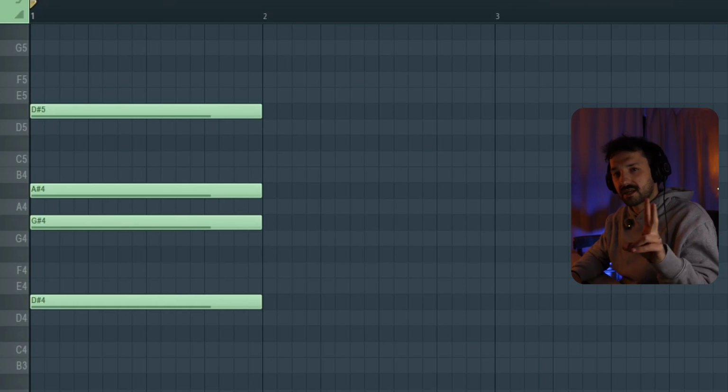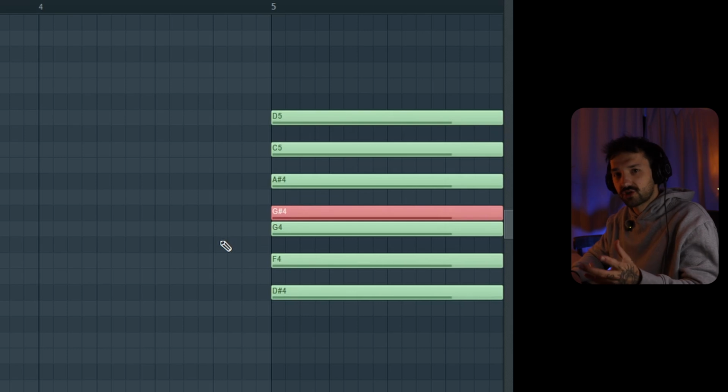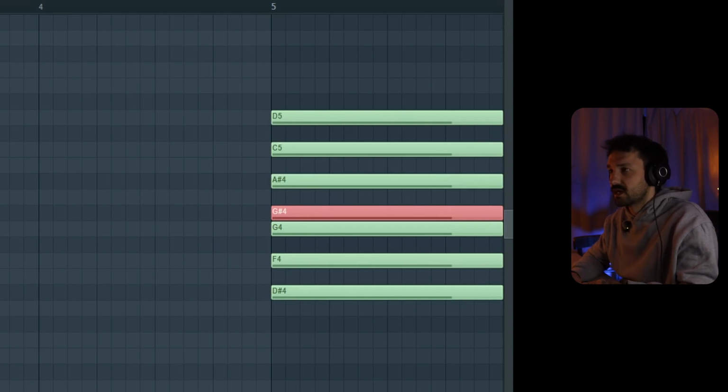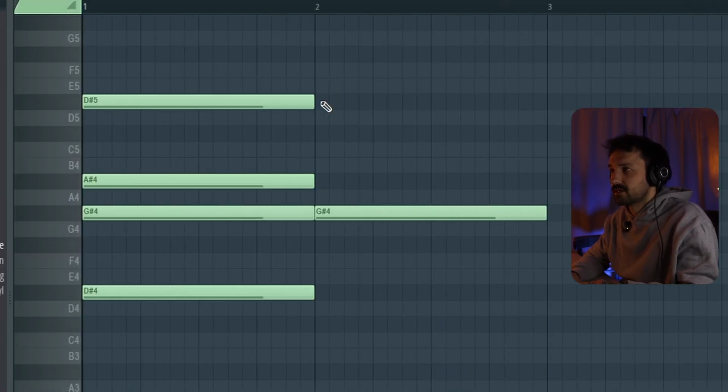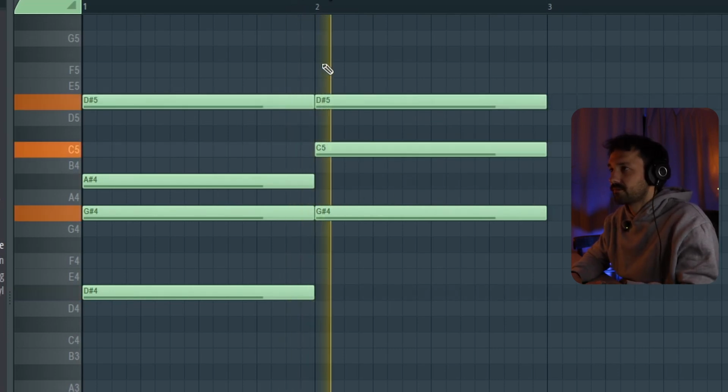But what we can now do is use this to choose the next chords in our sequence, because what we now have is the root notes for every chord in this scale. In that second song, we went 1, 4, 1, 6. So let's try the 4 of this scale, which would be the G sharp, which is the note that we've already used here. So I'm going to grab that. I'm going to try and stick within this D sharp being the highest note that we're using. So what else have we got?